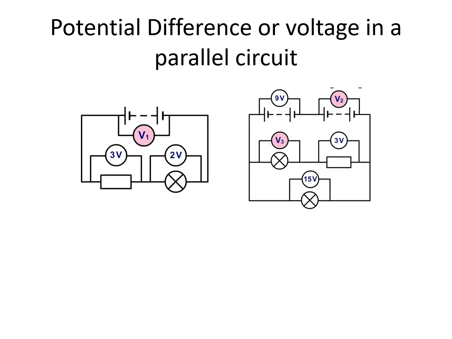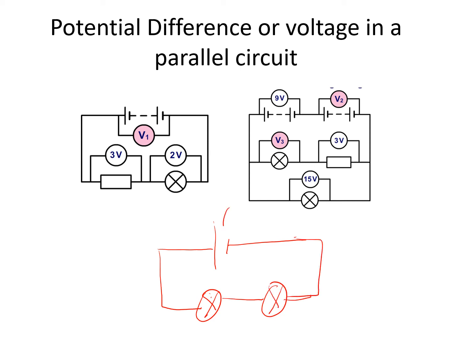Now, let's try a few simple examples. Before trying the ones on the board that you can already see, I'm going to put an even simpler one first, where I have two identical bulbs connected in series. So if I have 6 volt here, what did I say just a couple of minutes before happens to the voltage in a series circuit?